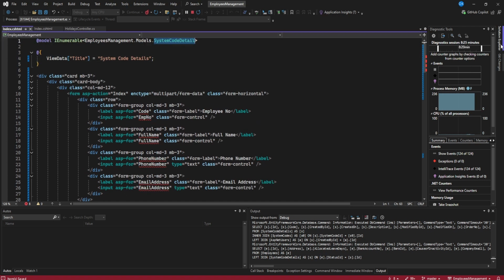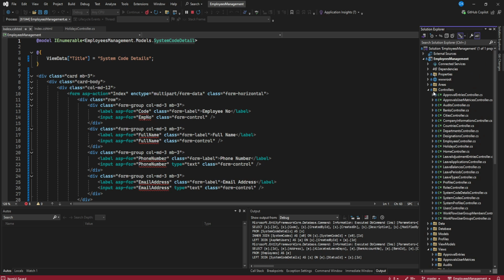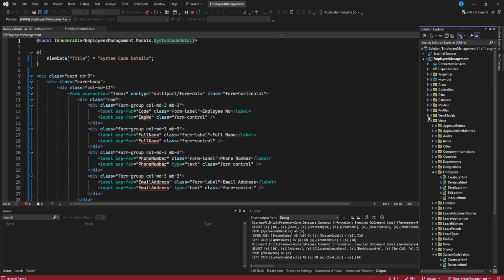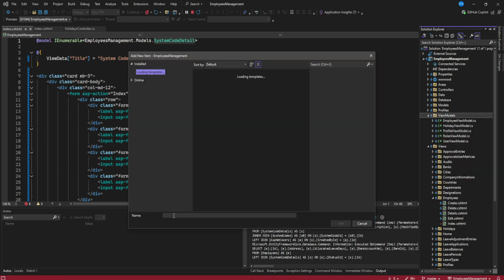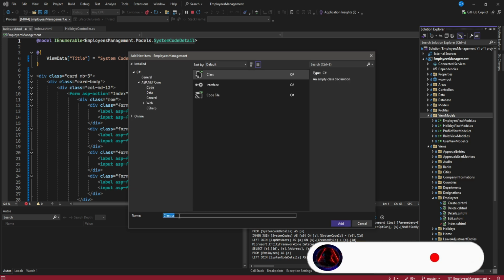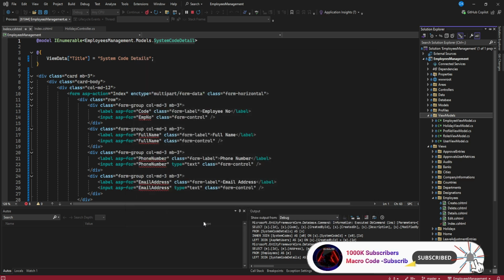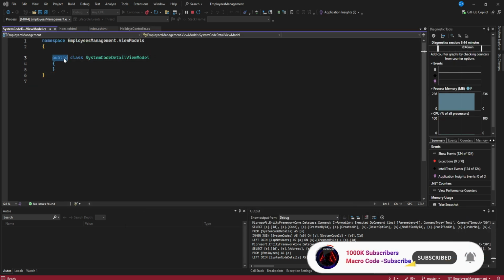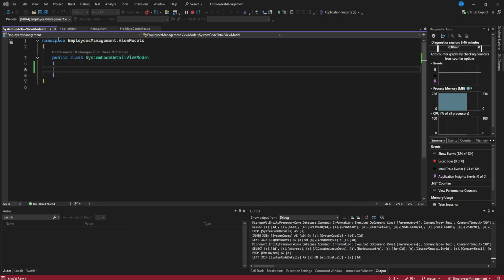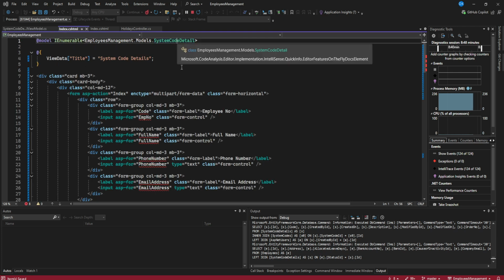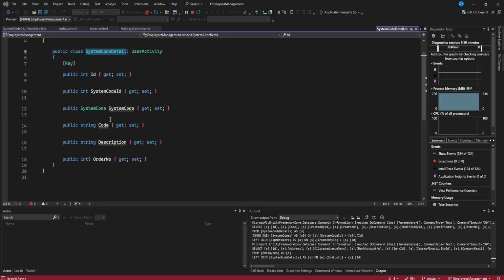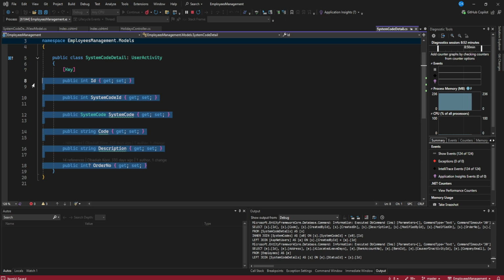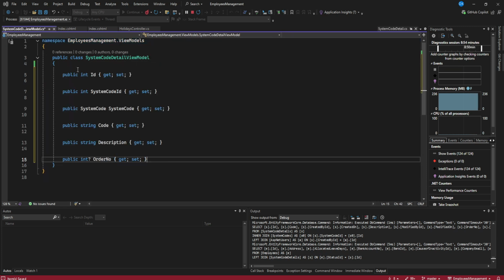So I want us to do something here. I want us to use the view model. So let's just go back here. We can create our own view model. So let's just do here system code detail view model. So once we do that, we can actually copy everything here, and we can have it here.